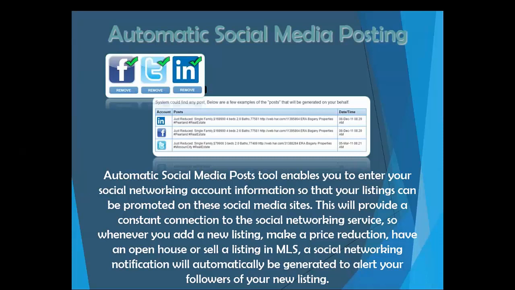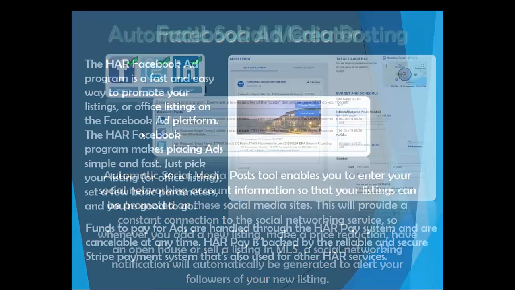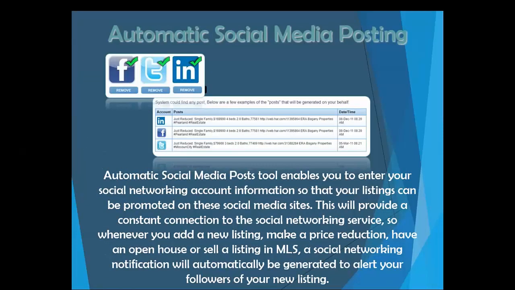Facebook's guidelines prevent direct third-party posting, frankly, so it doesn't truly post directly to Facebook, but you get an email saying your post is all ready to go, and then you can click a button and post to either your personal Facebook or business Facebook page. Right? And in the center of the screen there again are some examples. You can connect Facebook, Twitter, or LinkedIn, any one of the three or any combination of the three.